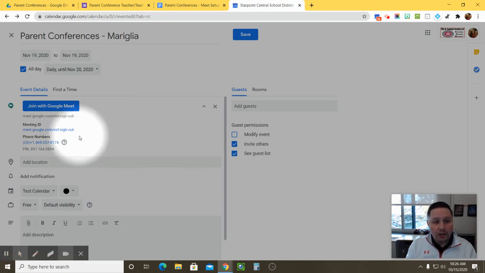If parents wish to call in and don't want to be on camera, and you're all in different spots, maybe as a team, or maybe you're having a meeting and you have a support person with you, like a social worker or psychologist, if you're all in different spots, with this phone number they will join the meet by typing in the PIN, and then you can all hear the same thing. If you're an individual and you want to use your school phone number, that's really up to you, but this is a pretty secure line that's different for each meeting, and it's just a little easier to use.